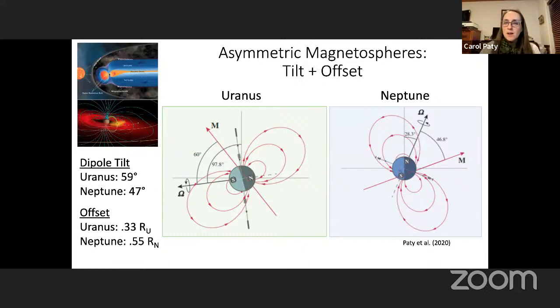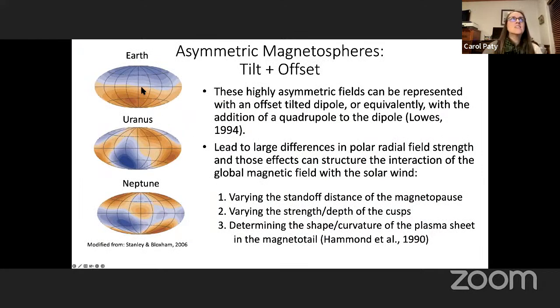And so if you were to think about what we see at the surface of the Earth in terms of the radial magnetic field, we'd see the radial magnetic field going out of one hemisphere and into the other. That's what a dipole geometry gives us. And that's what we see here, radially out in one hemisphere and in the other. And if you trace that along a magnetic equipotential, you'd get a nice dipole field line from one hemisphere to the other. Uranus and Neptune, it's a completely different story. And this is, again, because of those higher order magnetic moment contributions, these quadrupole and octupole terms, making it a very complex and interesting geometry.